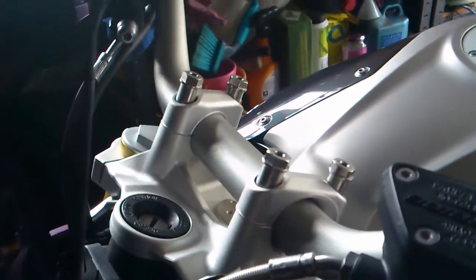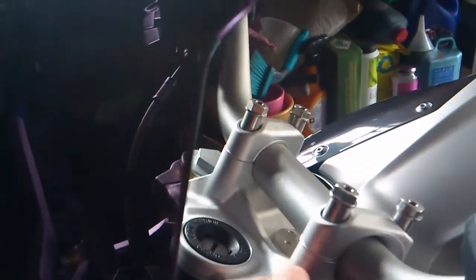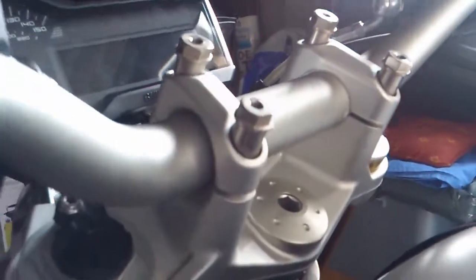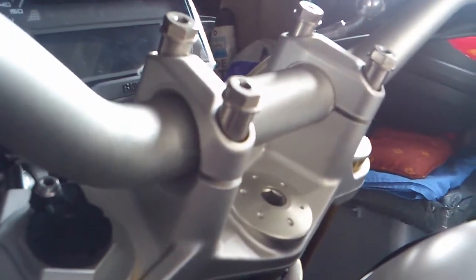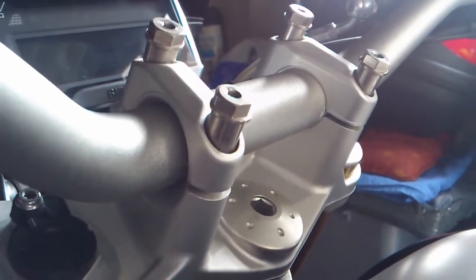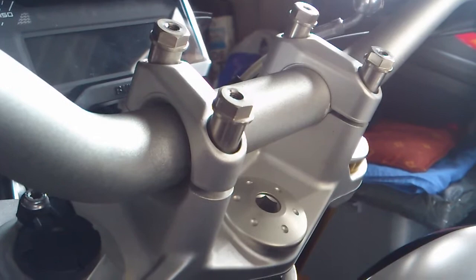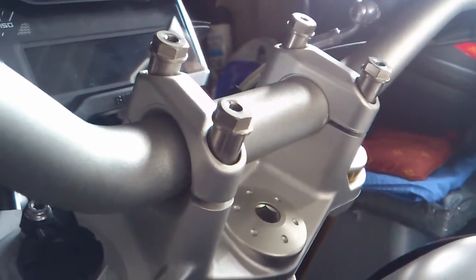The first thing you'll notice is that the bar clamps are nipped up tight at the front and have a gap at the back. This is correct. This is the order in which you put them back on again. The front ones go on first and clamp up, and then you clamp the rear ones up.